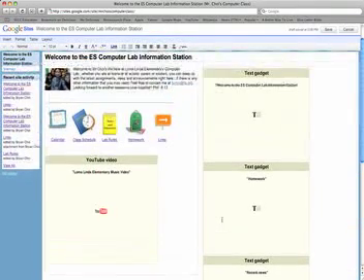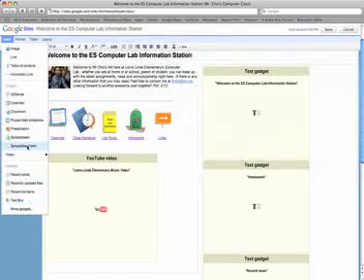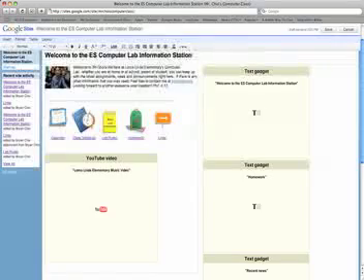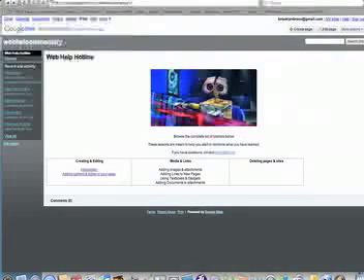Okay, so that's how you use a text box or gadget. Once again, you can do this with any other gadget that they offer here on that menu. The next thing I want to show you is how to actually put in a video. Say, for example, you have a video that you saw on YouTube or something online that you want to refer your students to. Google Sites actually allows you to embed a YouTube movie or a Google video movie. I'm going to show you guys how to do one using YouTube.